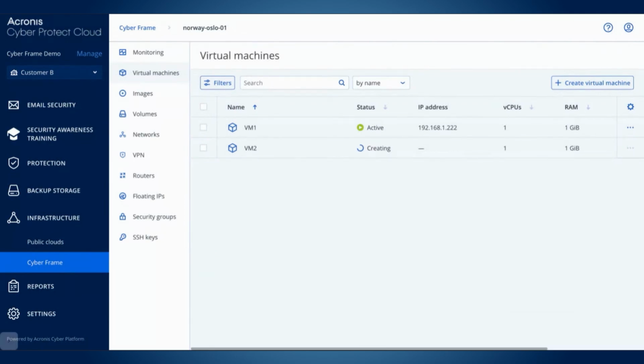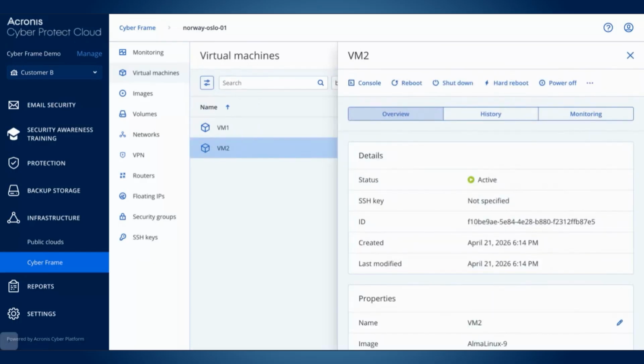The virtual machine is now deployed. Let's give it 1 to 2 minutes to boot up and allow the customization script to finish running. Okay, the virtual machine has booted, and now we can open the console. Click the virtual machine, and then click Console to open the console for it.